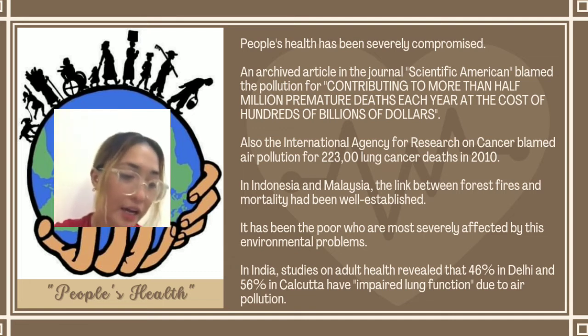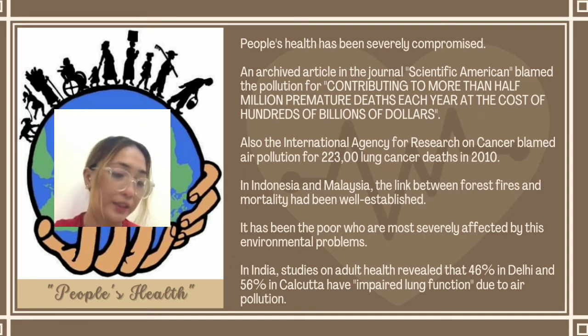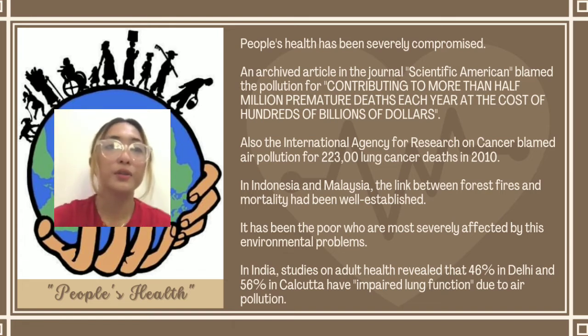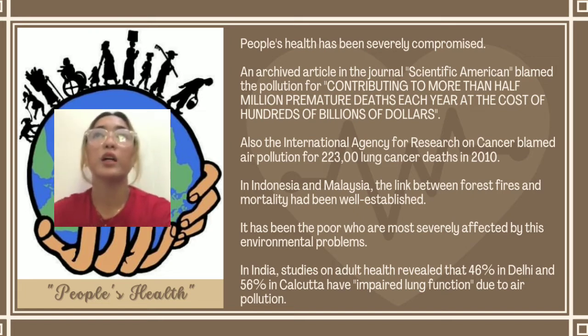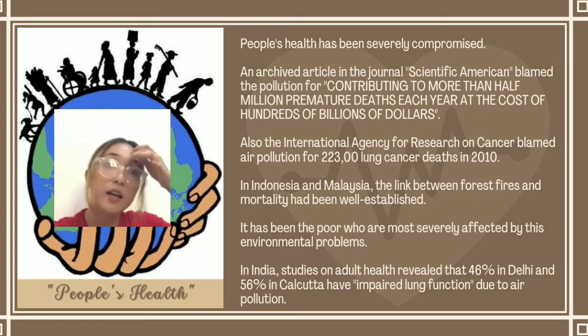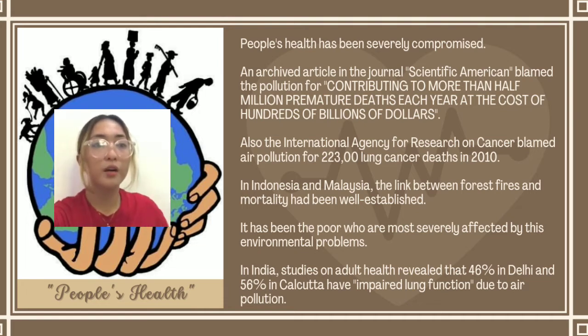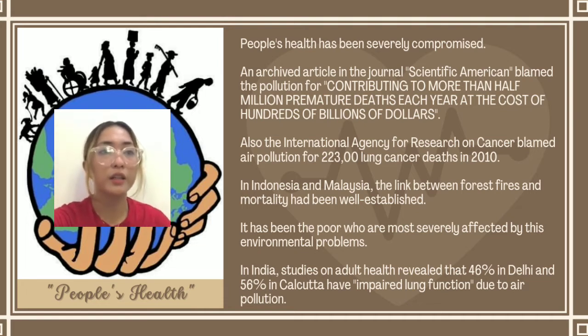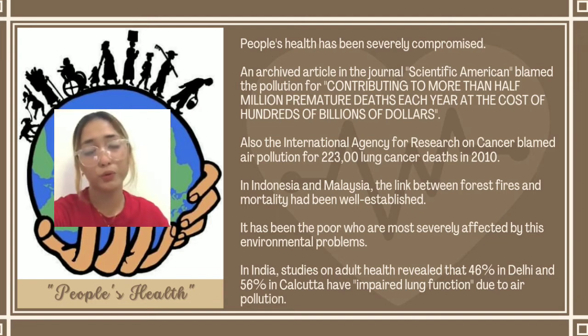And in India, studies on adult health revealed that 46% in Delhi and 56% in Calcutta have impaired lung function due to air pollution. So dili ra ni sa usa ka nasud or usa ka barangay maka-affect ang air pollution, but dagan jud kay guys, the more daghang factories, daghang vehicles. Sa India kay kasagaran sa ila kay motorbike which is ga-produce pud og kanang aso. So the more magkadaghan ang air pollution, the more sad makaget og disease or like cancer ang mga people.